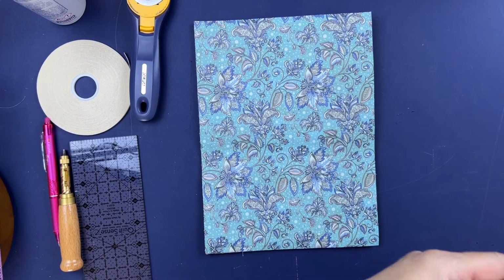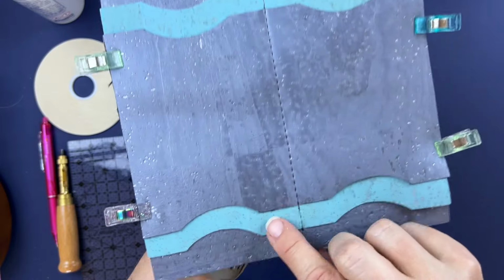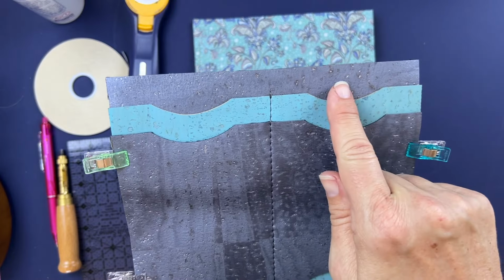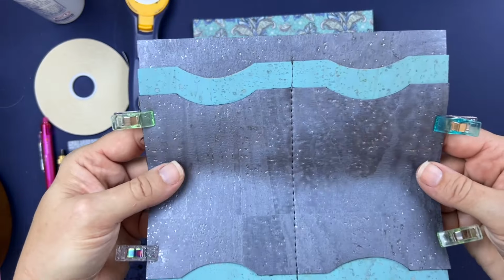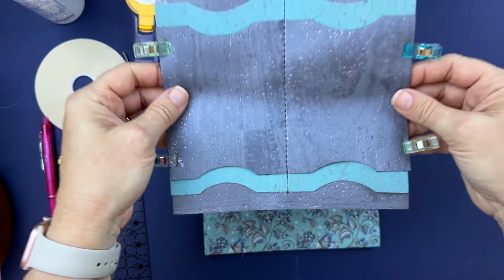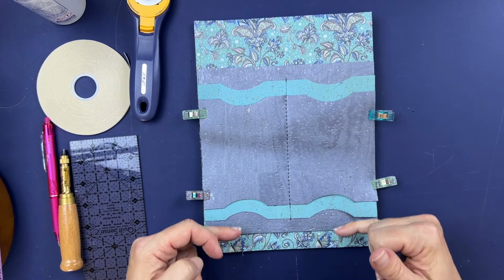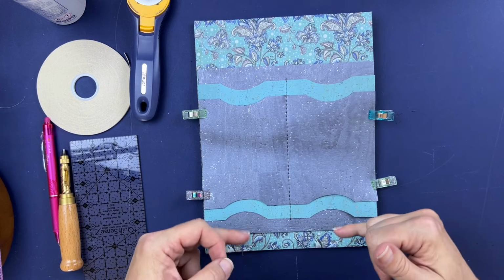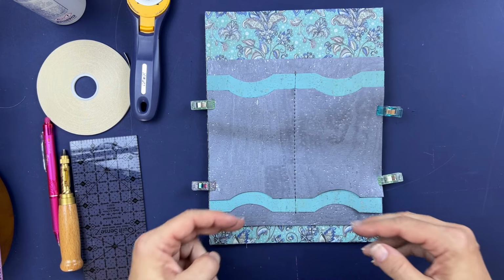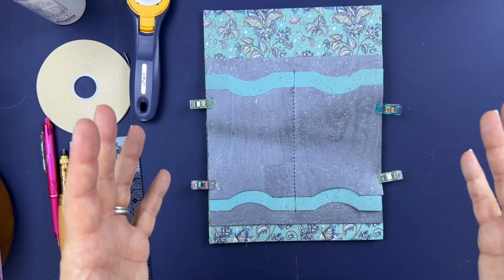Okay, and then grabbing our completed card slot that we made earlier, you will need to top stitch along this edge and this edge. I did not do that earlier, so I'm going to do that now. And then what we're going to do after that, if yours is already top stitched, you're ready for this next step. But we are going to lay it down, and there is a measurement in the pattern for how far up from the bottom you are going to align this bottom edge here. So after you get that in the right spot, we're going to clip it all in place, and then we are just about done.